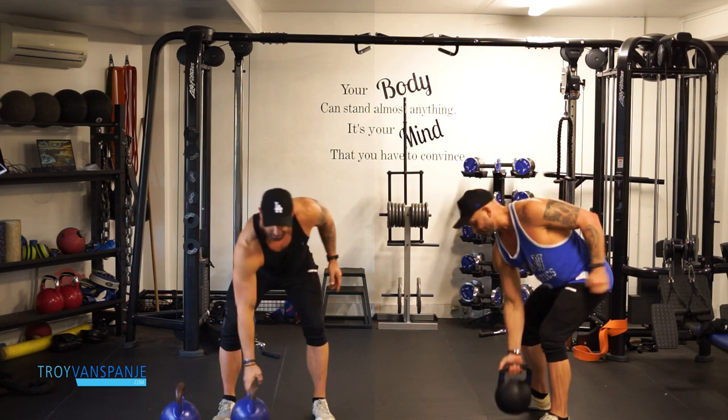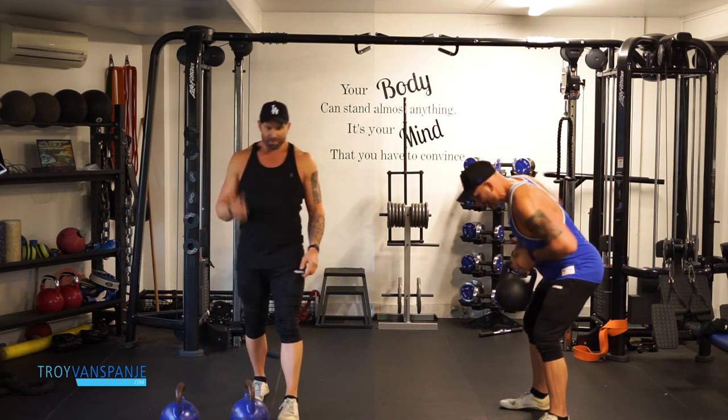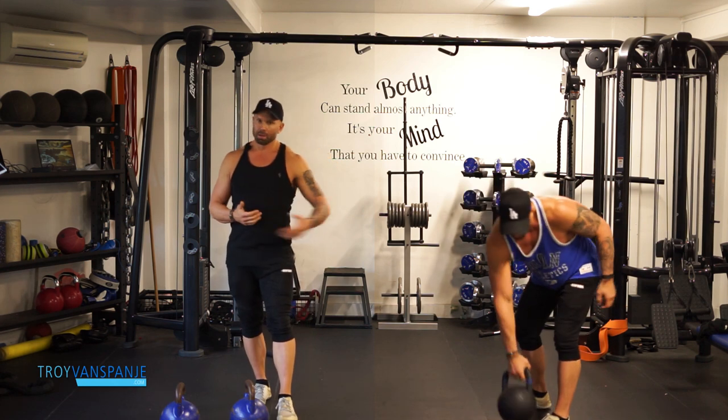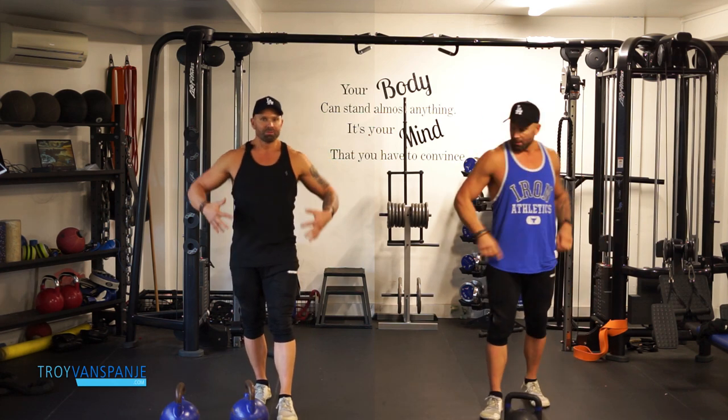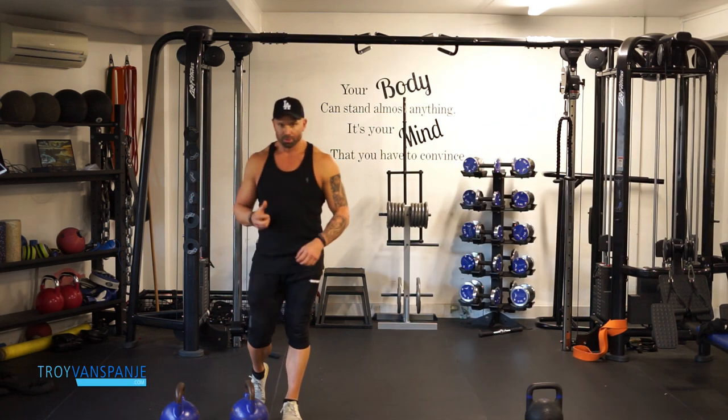Now that's that one. The next one is the dangerous one I've been talking about. Just wanted to let you know, I have been adding this to my routine lately. I do find it quite effective because I know how to hinge properly, but I feel a lot on my front hamstring. I feel a lot of obliques. It does feel it works. My QL on one side, really feel that really good strength in your core.